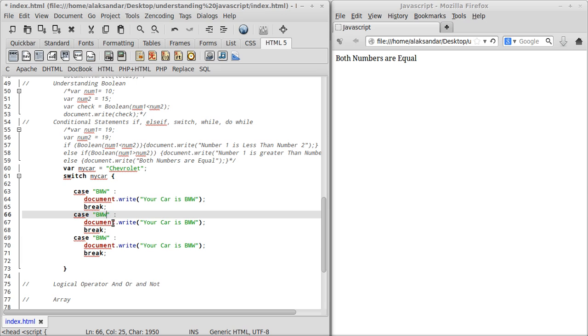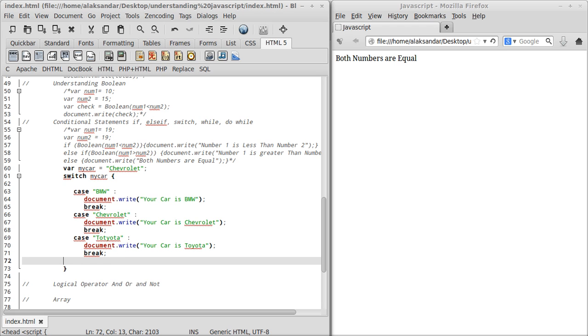This is just an example, not a practical example, right? Then Chevrolet, and then Toyota, right? So we'll have it here also, Chevrolet and then Toyota. Along with this we'll also have a case called default.